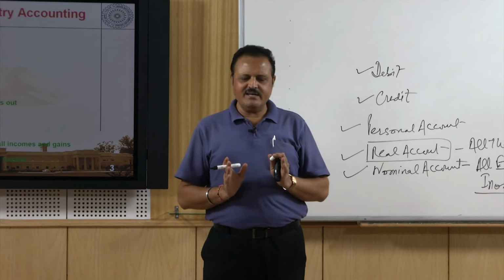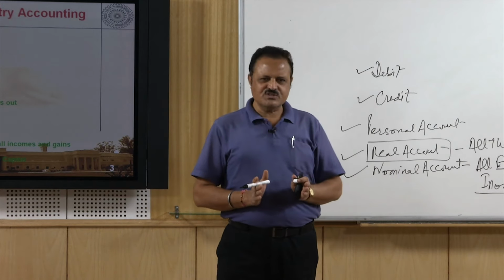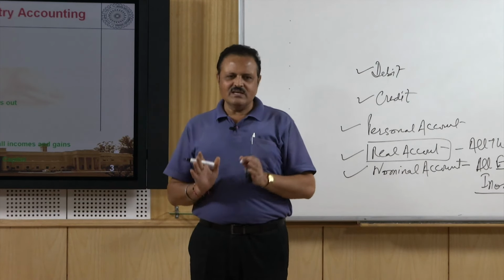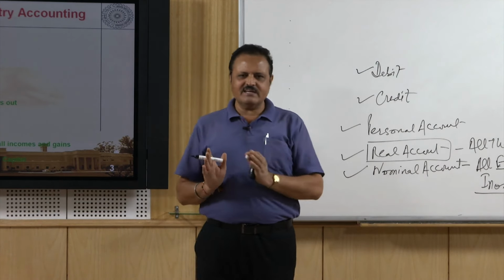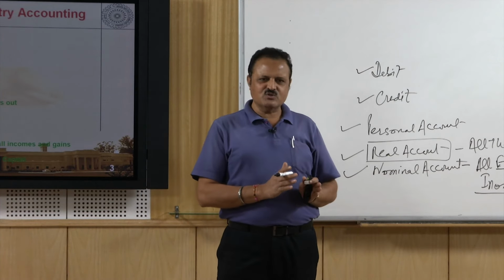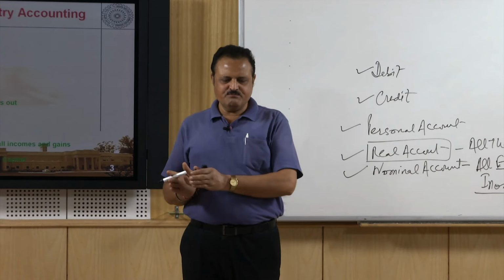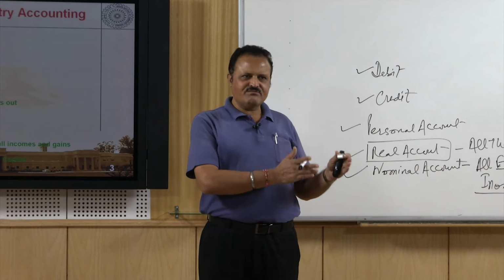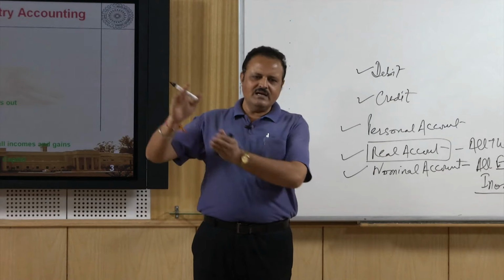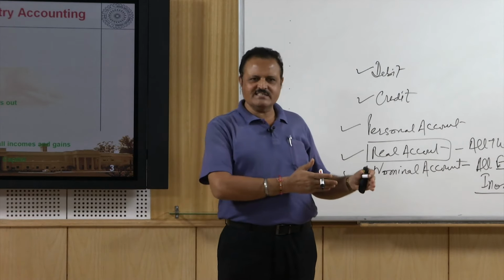But you keep in mind that these are the three important accounts and the three important rules of recording the business transactions. Whatever transactions come before you, you have to record them in the books of accounts, because accounting itself has a process. You will have to start from the first book of accounts and go up to the last book of accounts, which is the balance sheet. The first book of accounts is called the journal.